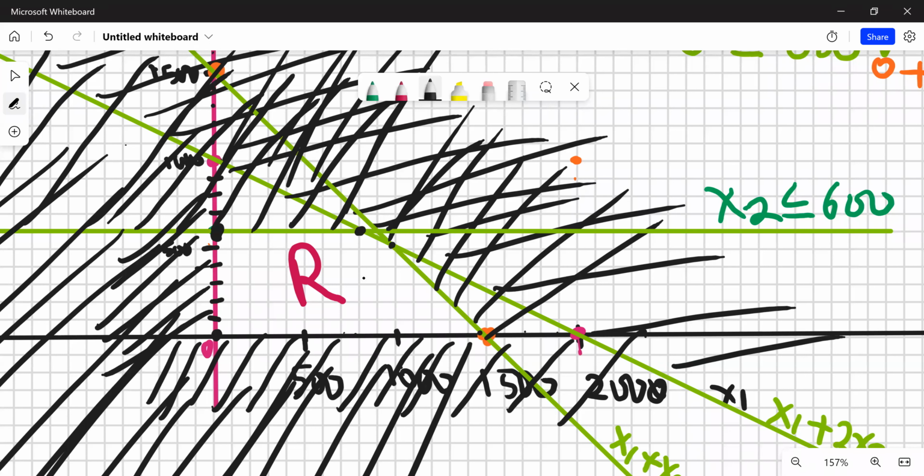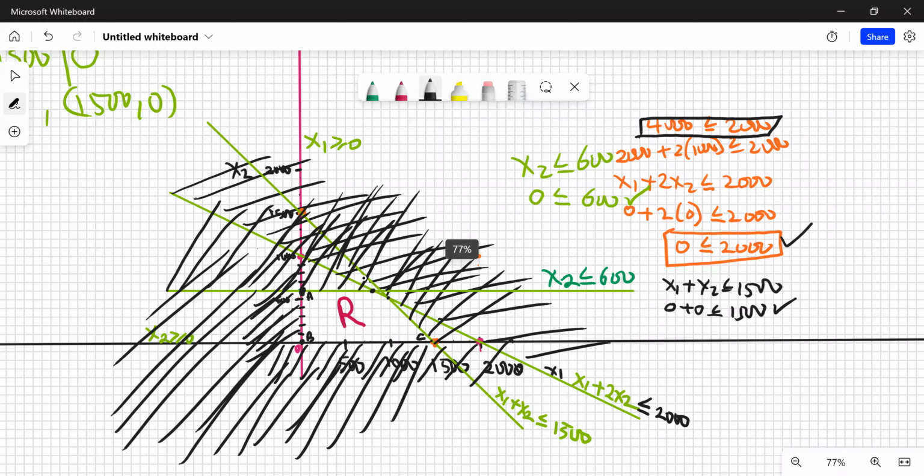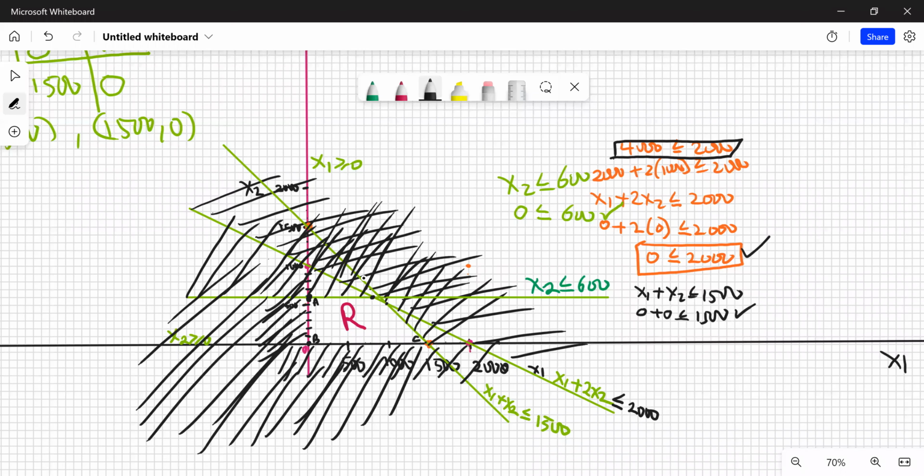And then we can label them A, B, C, D. I'm not so sure whether this is 1 point or these are more than 2 points. You can always solve some of these lines simultaneously and check whether it's giving you 1 point. It's possible that this is just 1 point, but it looks like there are 2 points. We can verify that.